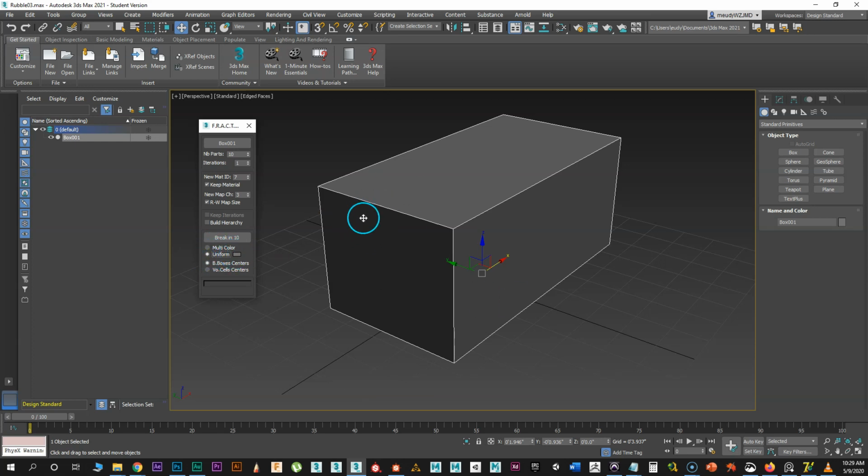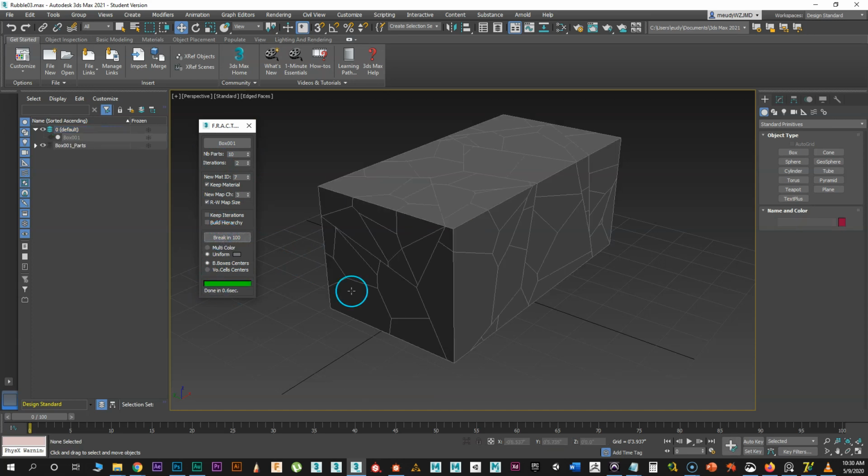You want to be in an edge mode where you can see your edges. The way these settings are, it's going to break it into 10 pieces. I want more than 10 pieces, so I'm going to set iterations to 2, times 10, so it's going to be 100 pieces. According to how many pieces you do, that determines how long it takes. So we'll just go ahead and hit break, and then it fractures it.